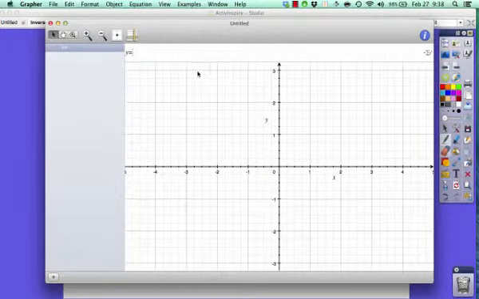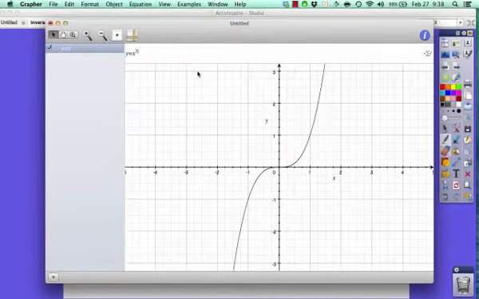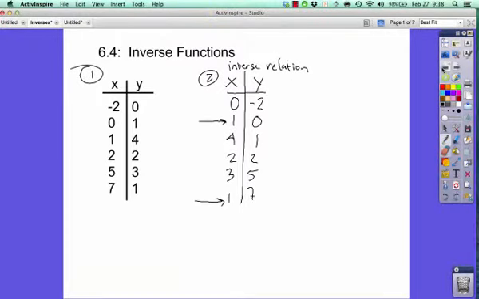So, what did we say earlier about basically all an inverse is swapping x and y, right? Let's go back to that first slide. The only thing I did here was switch x and y. Every point, the point negative 2 comma 0 is now the point what? 0 comma negative 2. The point 0 comma 1 is now the point. So basically all it is is switching the coordinates.